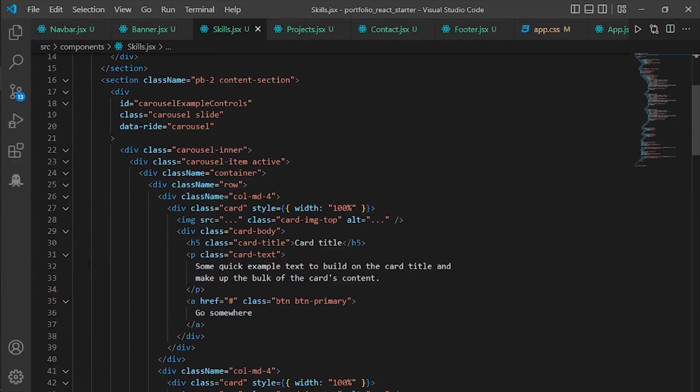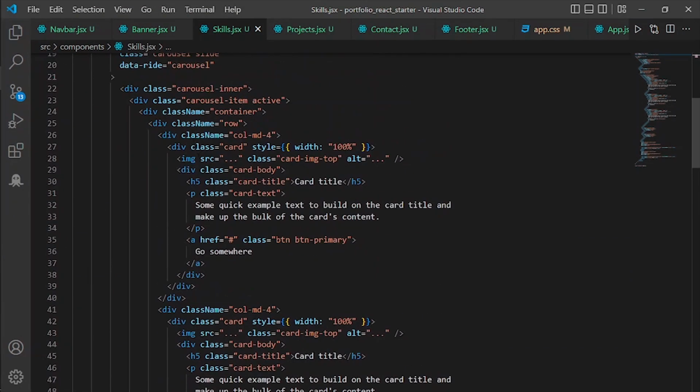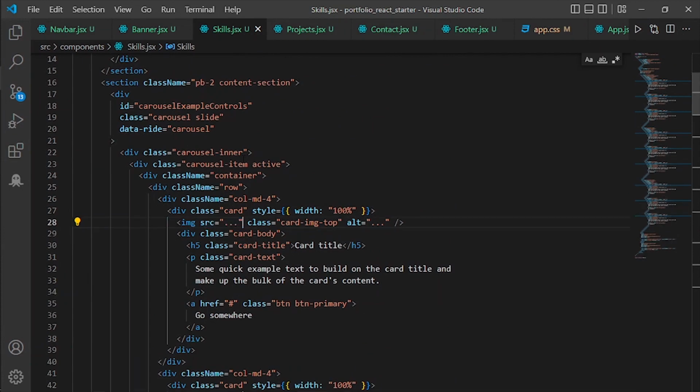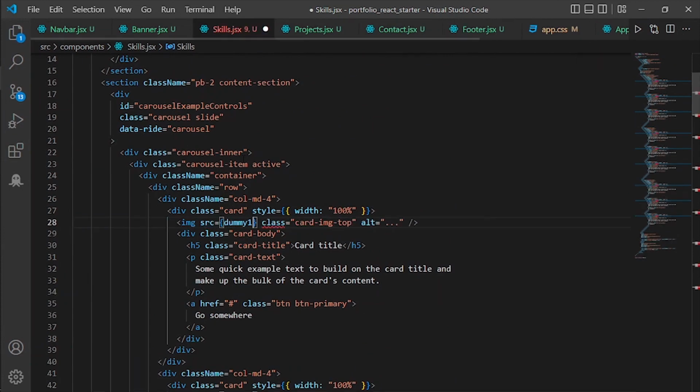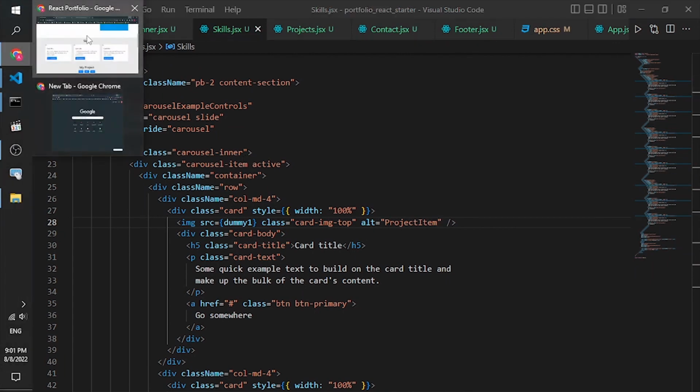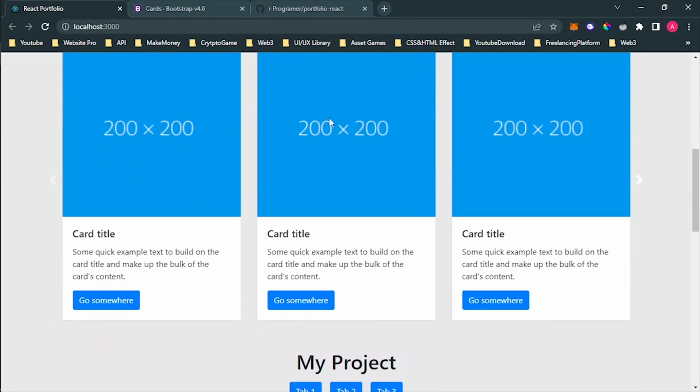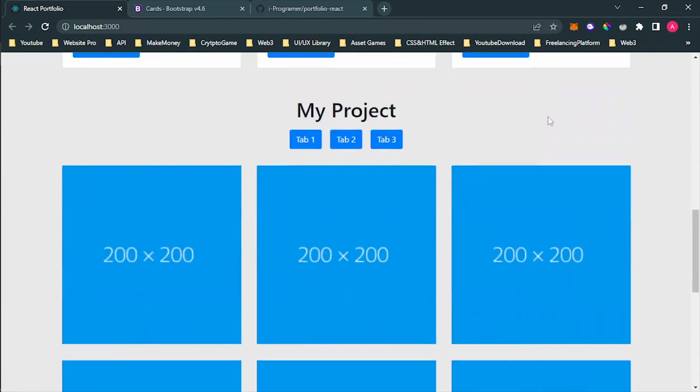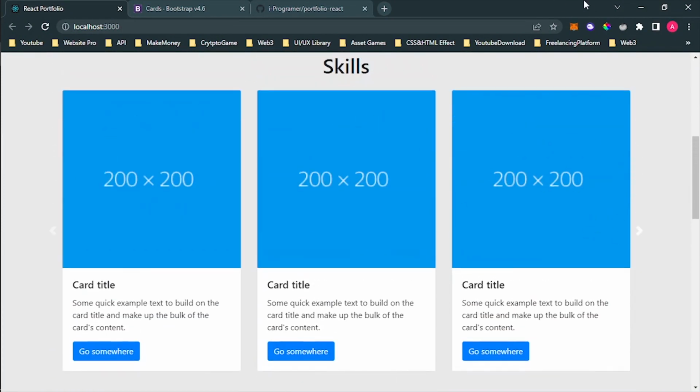Oh, we are not using it yet. So let's change it. Source, all of this image source is going to be dummy1, and the alt is just going to be project item. So let's see, and as you can see here, we have this nice looking card.